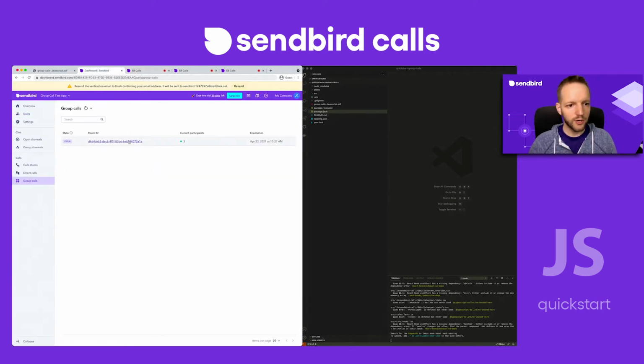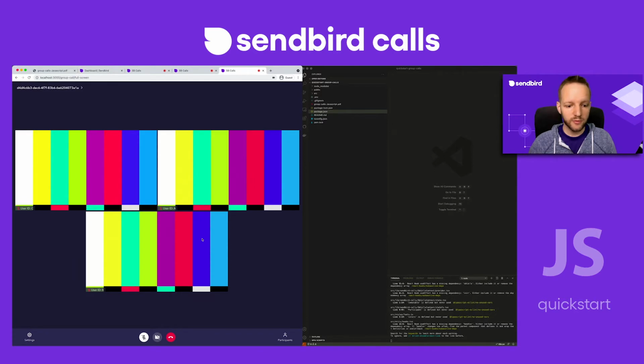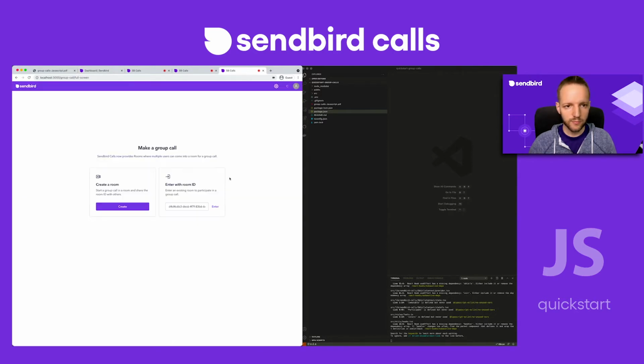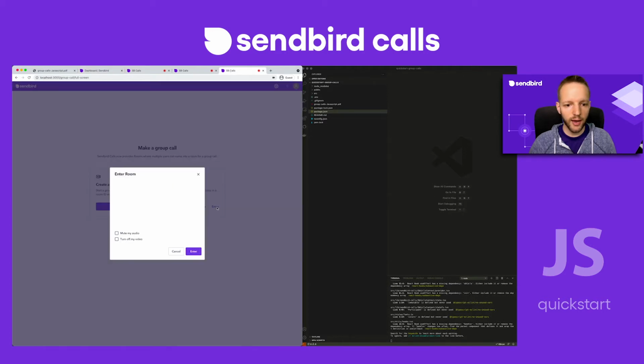If we look here in group calls, we still have 1 room ID, but now we have 3 users in it. Now, the current participants, those that are currently in the room, are on the left, and that corresponds to what we see on the right, which is a participant log. So if one of these were to leave the room, so C just left the room, and now we have an exited at timestamp here. And we see that C was in this room for 56 seconds, whereas A and B are still currently in the room.